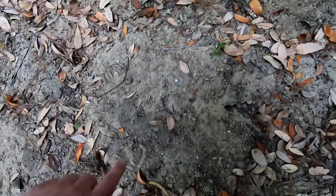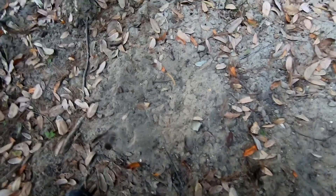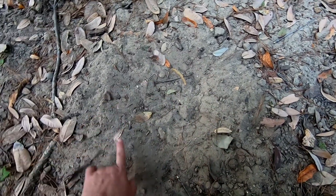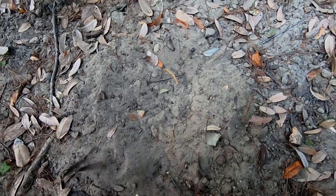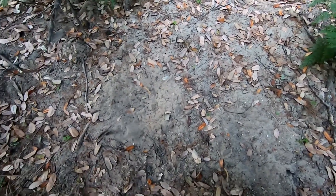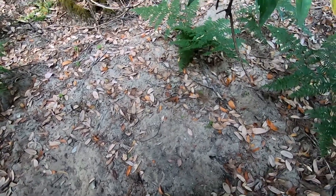There's some turkey sign right here. See this roundish thing? There's another one right here — see how it was dug out? I think it's a dust bath. There are turkey feathers right here. You can see how big this is compared to the size of my hand, and it's scooped out. It's in sand. Both of these are in sand and they both look fairly round. Turkeys are known to make dust baths.